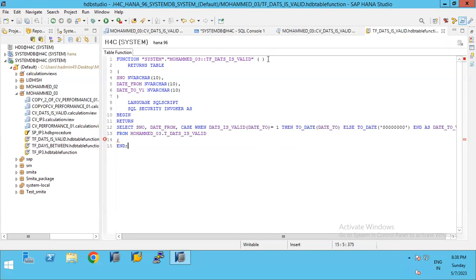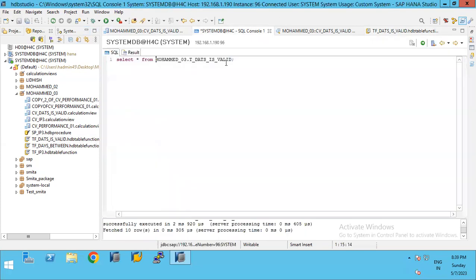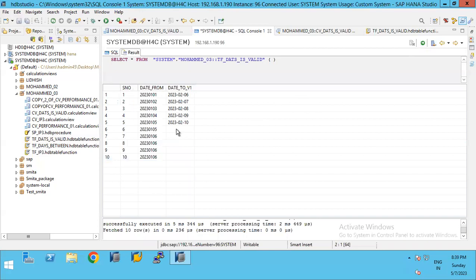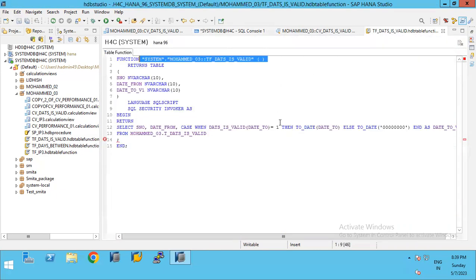I can display the data by calling the function with a select statement. See, the same output, right? Here I have not converted the date to date.